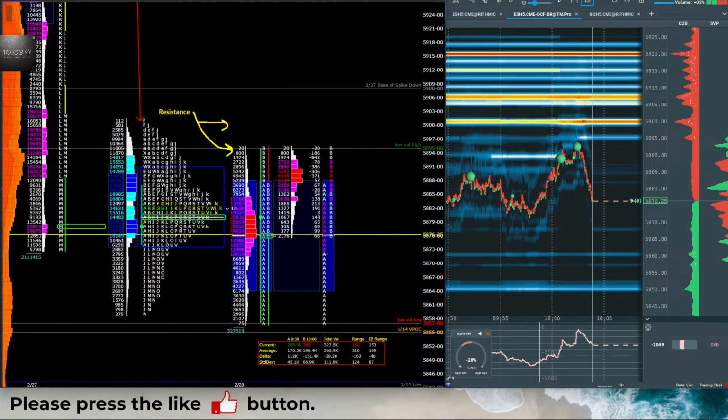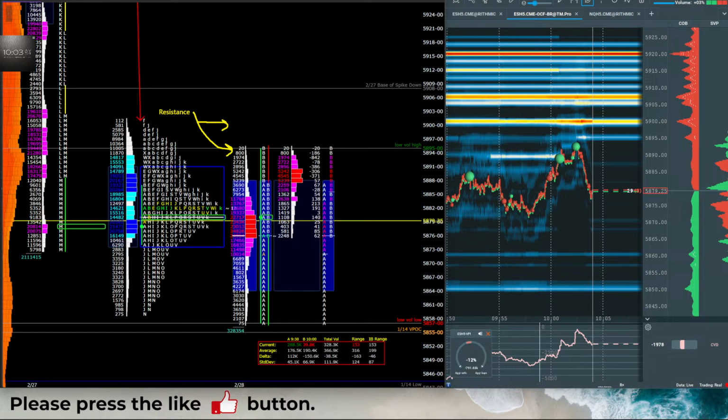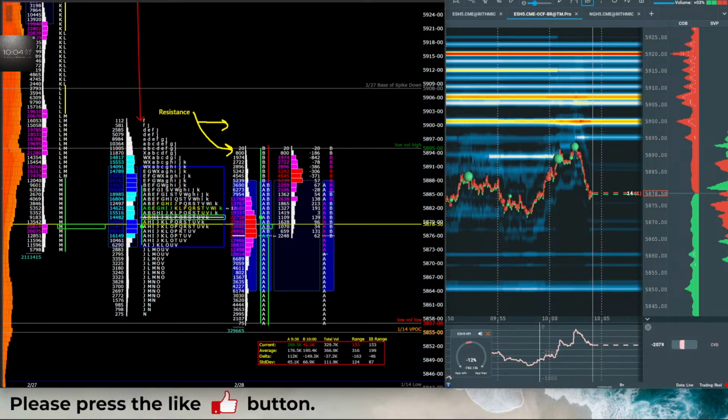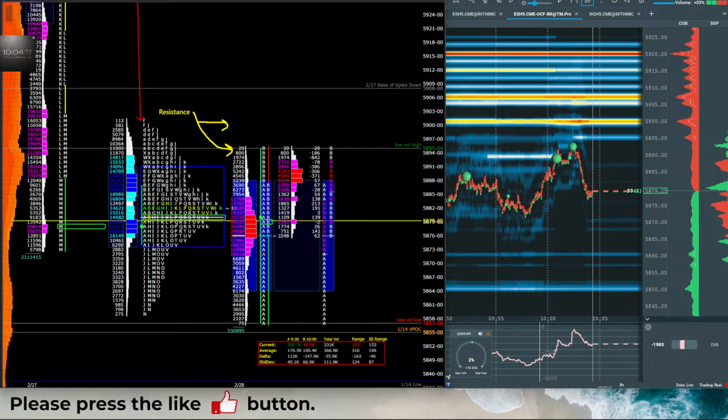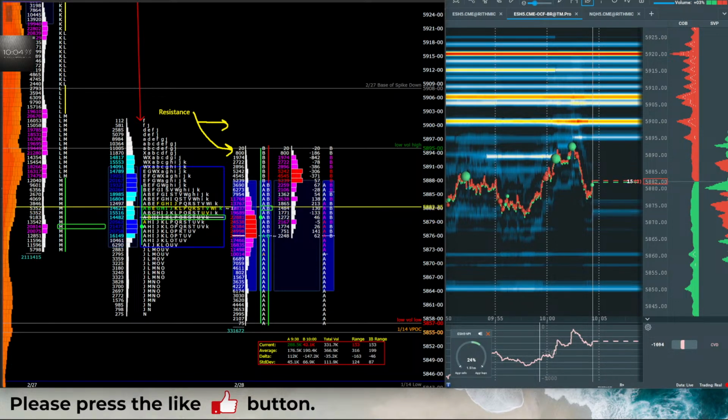Back through the opening price again. Got them long, and now we squeezed them. Yay! So the market's saying to itself, listen, this has been working. Maybe I try one more time. Maybe another poke to the upside. Get some more people long. Bring them back through the open and squeeze them. Let's see what happens. Because it's a chop zone. And that's just how chop zones work. They freaking drive you berserk.